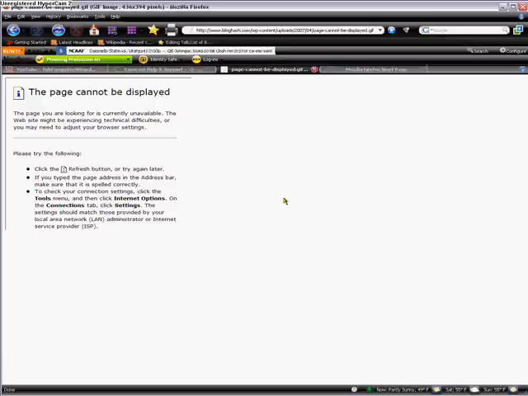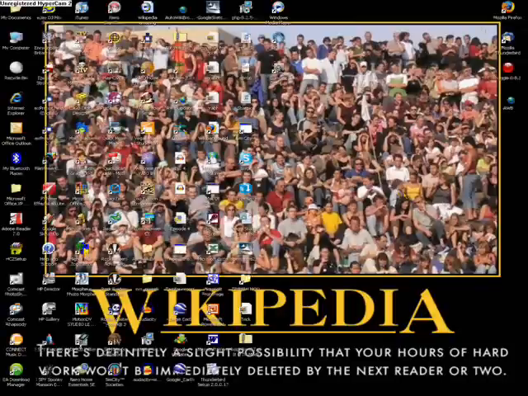Now, if you're not using wireless internet, this is not the video to be watching right now, so I recommend stopping if you're not using a wireless router. A wireless router is one of those big box things, with an antenna coming out of it. Yours might say Linksys on it, that's what mine says, and it should say wireless router right on it. That is what gives off your internet.